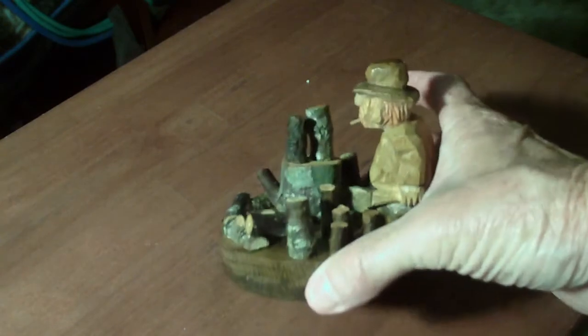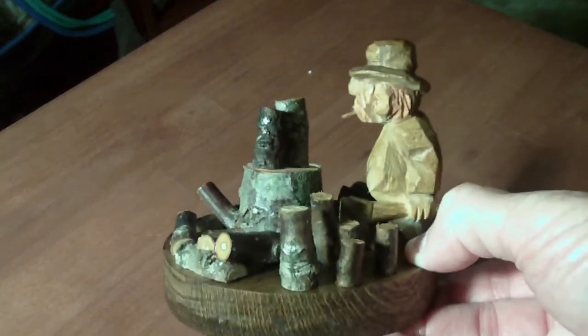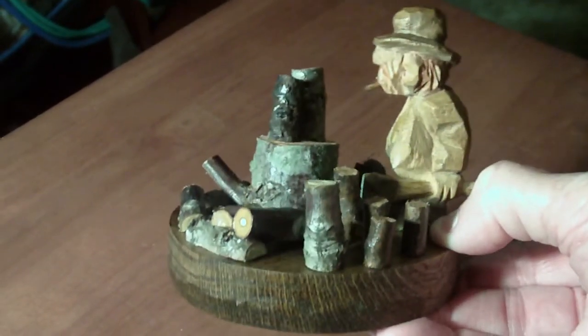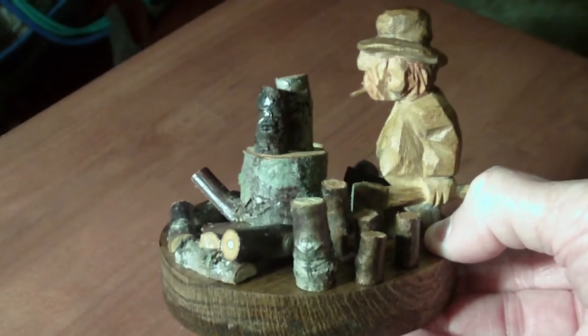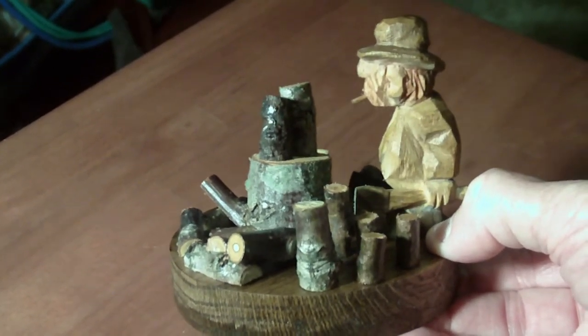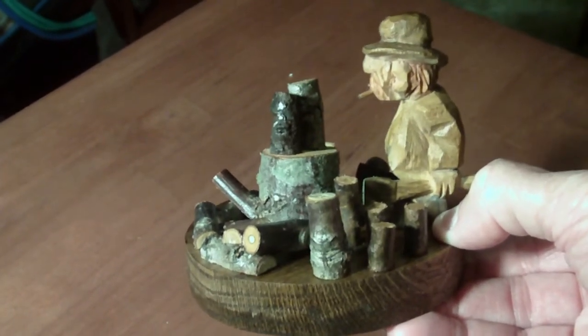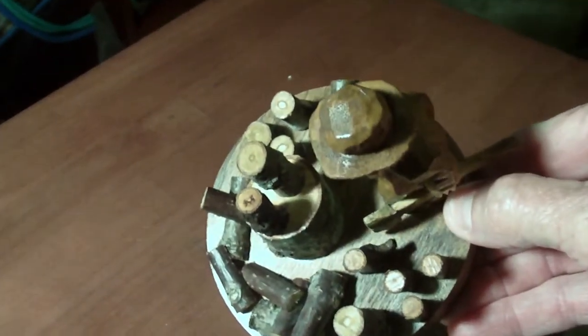All right, I want to show you the finished piece here. This is the woodcutter scene. As you can see, I sprayed it with some flat Krylon. And if you look at it, everything is there.